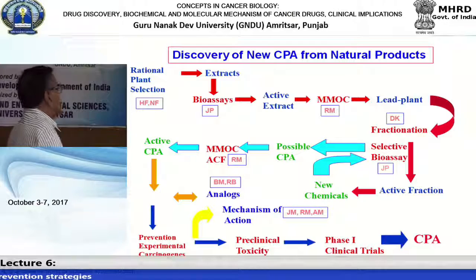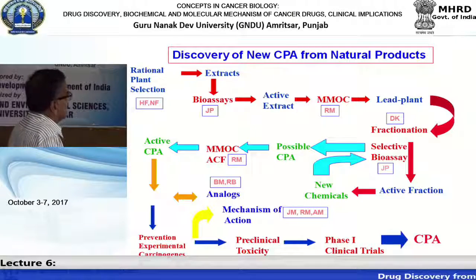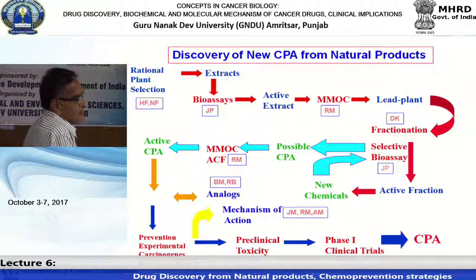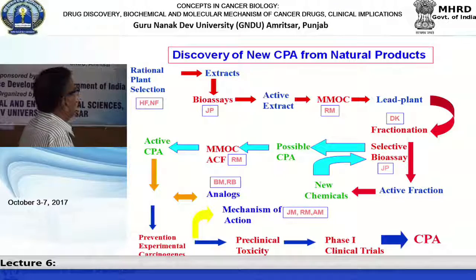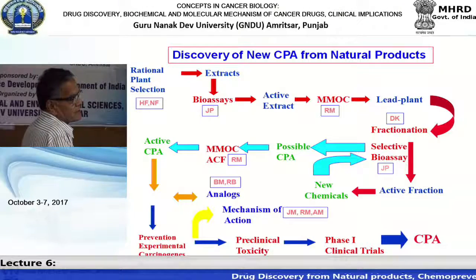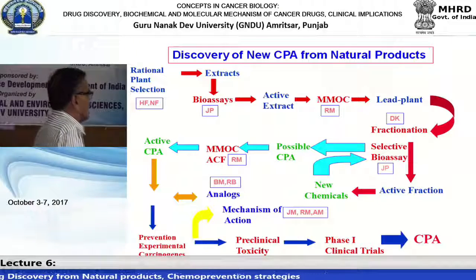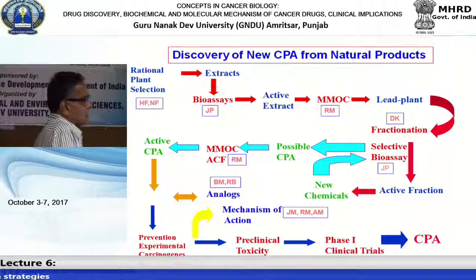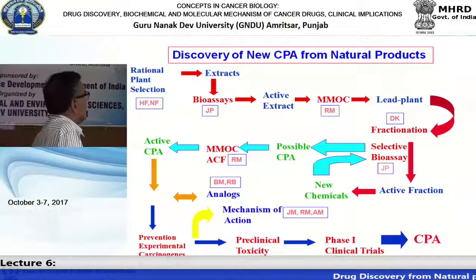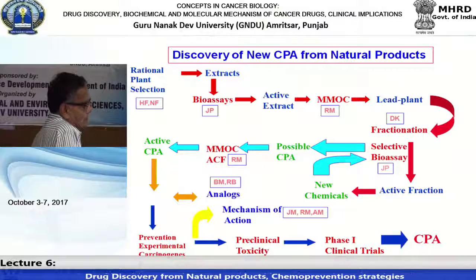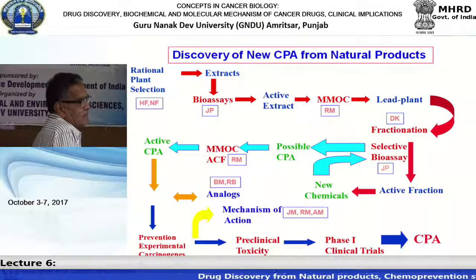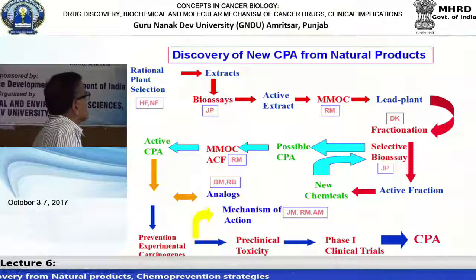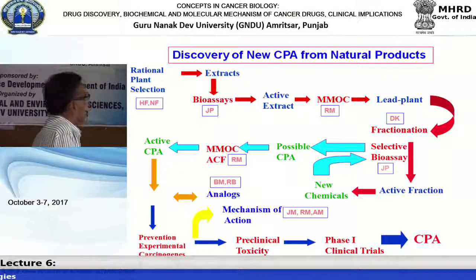So, we have a huge, big program. Now it's no longer there, but it was for 15 years. And every year, the National Cancer Institute gave $6-8 million a year to do that. It was a composite program with many PIs, many principal investigators in their own respect. Some, like we had Duckinghorn, who is an editor in chief for Natural Products. We have Norm Farnsworth, who passed away now, but is considered father of pharmacognosy. We have John Pezzuto, who is a dean right now. He was a PI of the project.